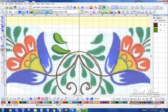Now I need to get from here out to this one. So I pick up this tool, go into the centre of my digitizing maze, out to the edge of my little leaf shape, pick up this tool, and I'm using mainly satin because an awful lot of the designs that were made for clothing at first were made with cross stitch, and then they moved on to using satin stitch. I think as the various threads became more available, and I've moved my angle so the stitch runs straight across. Reset that.